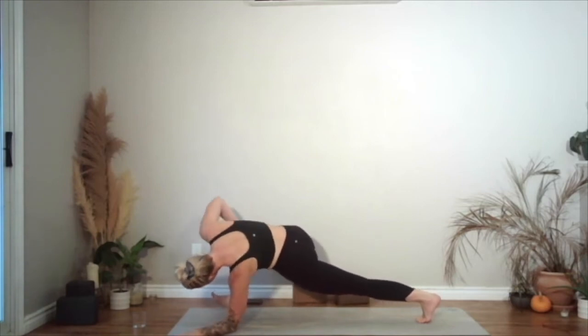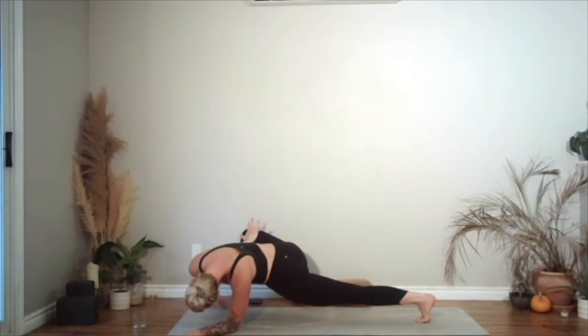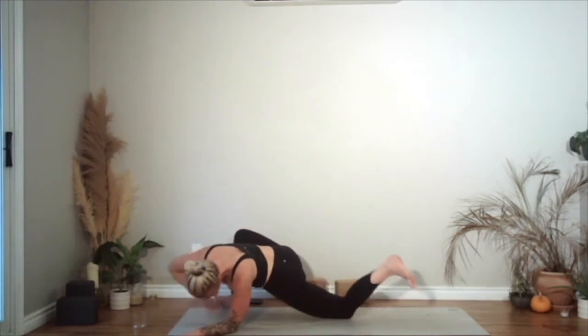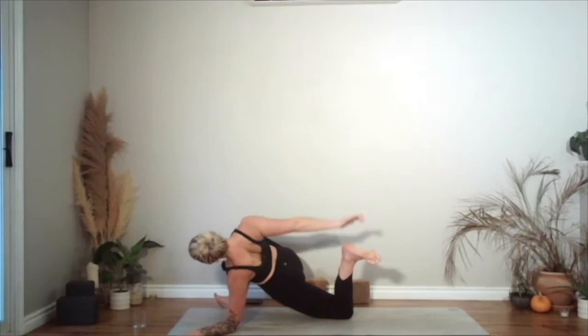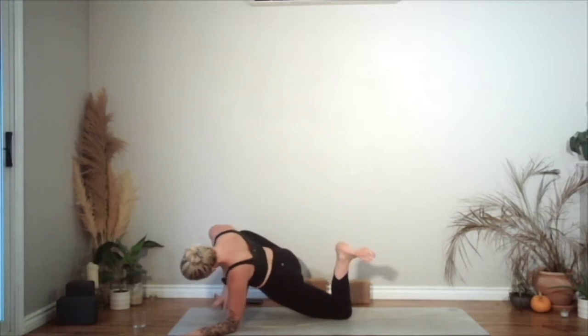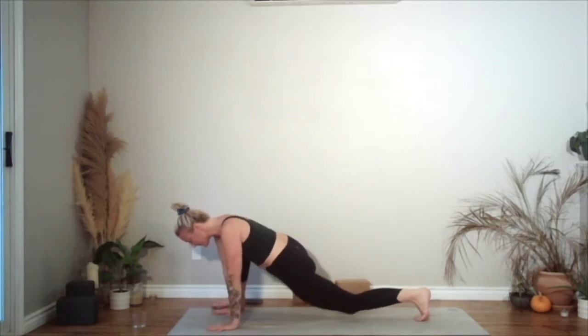Right hand to the inside of your right thigh. Press the thigh away as you lift your chest up. And then drop your right shoulder down. If your knee is up, set your knee down. Left heel is going to come in. Right hand is going to reach back for that foot. Maybe it feels a little nicer than the first time you came into it. As you come out of that, both hands come on the floor inside of the right foot. Tuck your back toes under, pick up your back knee. Keeping the shoulders forwards.